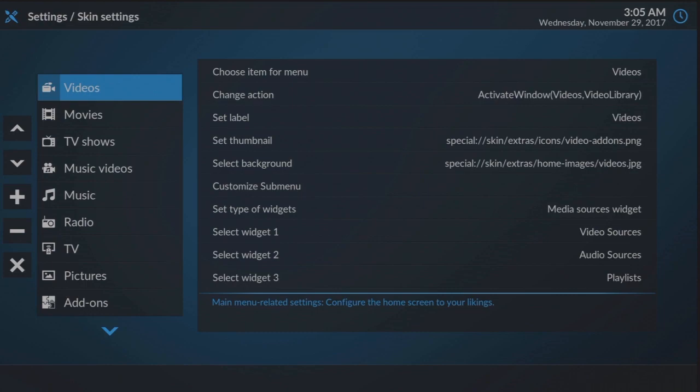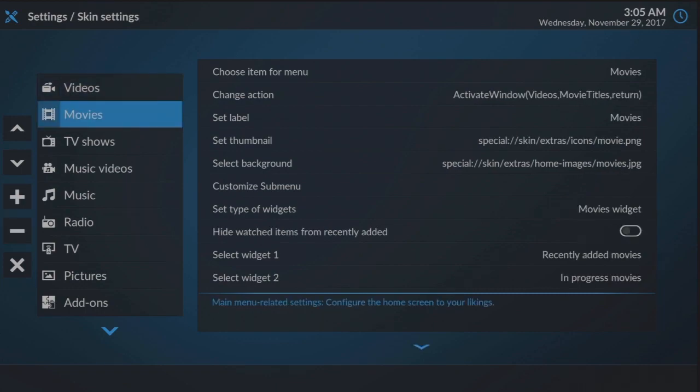How you do that is you highlight the menu item you want to disable, click left on the mouse pad of your remote control, and go down to the minus sign, and this disables that menu item. Go back once, go to the right once, and then move down and highlight movies.